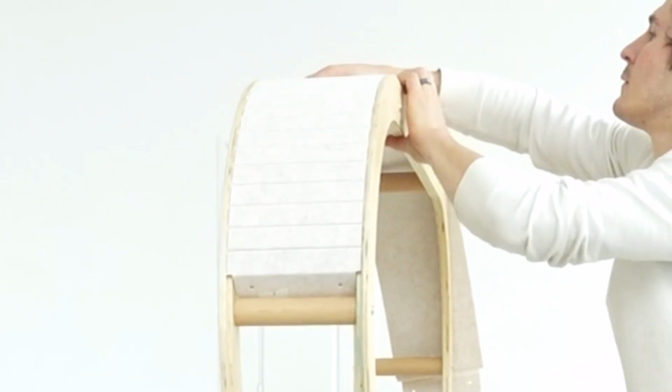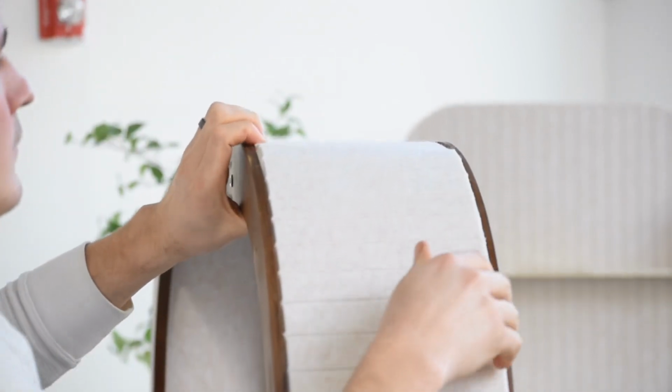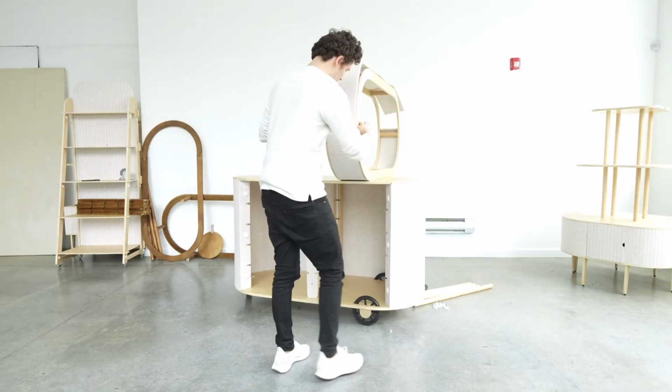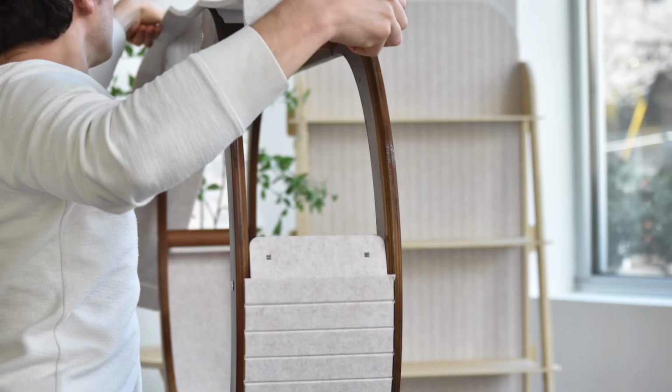You can see here Andre is just kind of wedging it in. You want to do both sides, make sure it's really nice and aligned. It does just pop right in. Look at that, it's beautiful. We've really engineered the heck out of this kind of material, so we're really excited to see how it comes together.